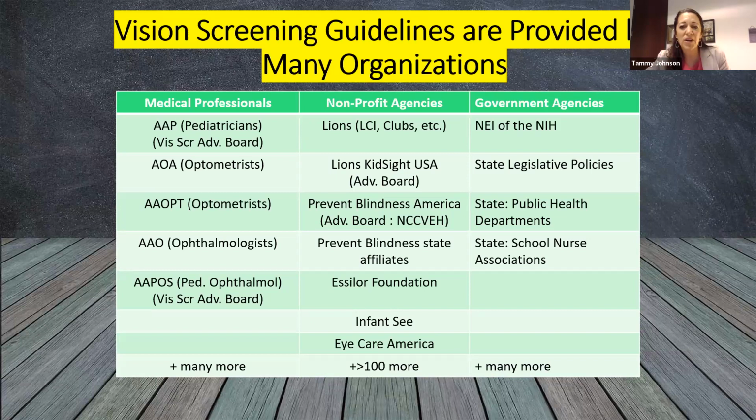And then obviously when you're working in your Head Starts, you need to be following the guidelines provided in your very own state. The government agencies would be your school and state legislative policies that you have to follow. And then you have a bunch of nonprofit agencies. Literally, when I look it up, there are over 100 that will provide you guidance as to the type of vision screening you should be doing. Now that's guidance. You need to follow the government, look at the medical professionals, and obviously Head Start, which is what I'm going to get into in my next slide.